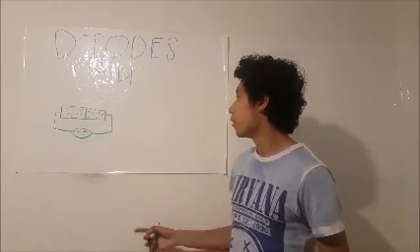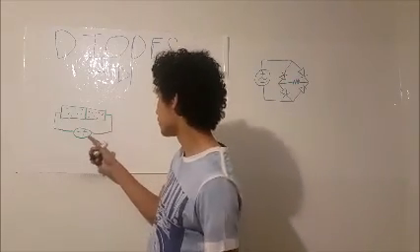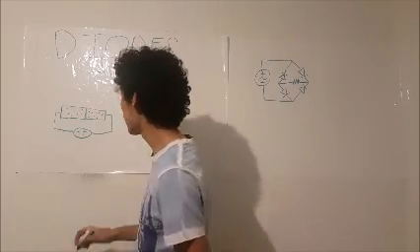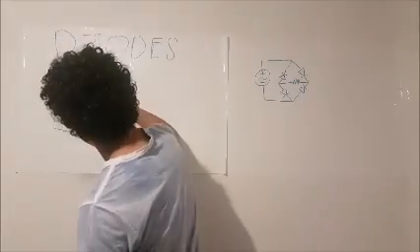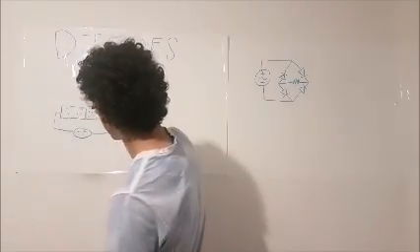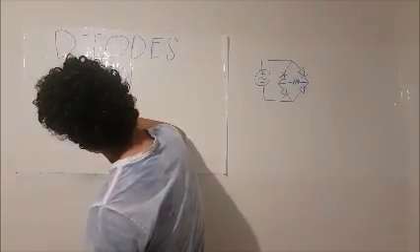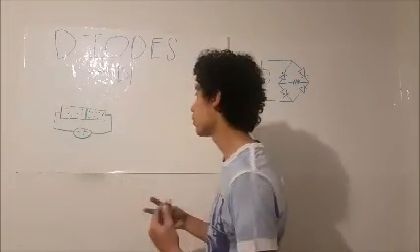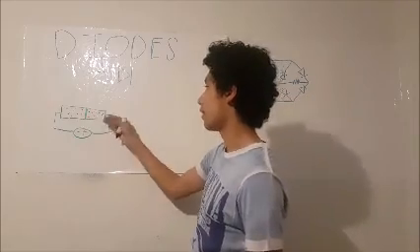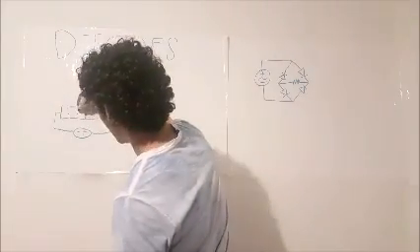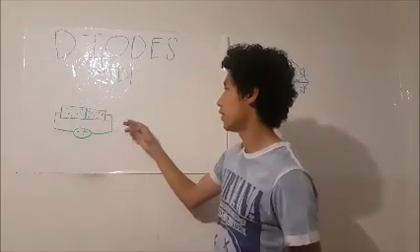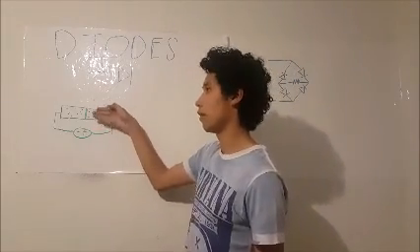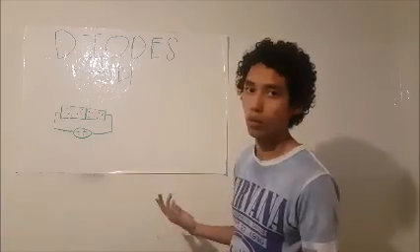And why does this happen? Because when we have it like this, the electrons won't be able to pass this barrier, this frontier, and they will be stuck like here and here. And once the current tries to pass, it won't be able because the electrons won't move.